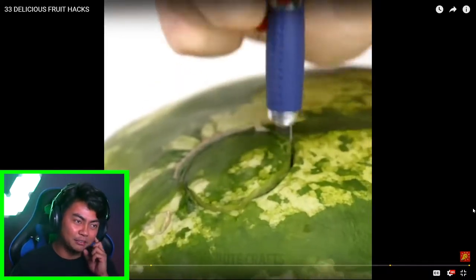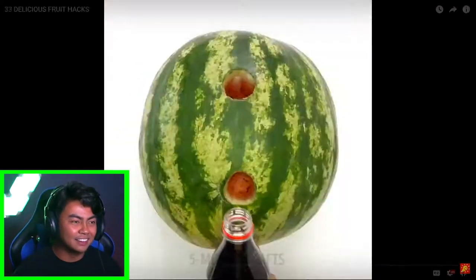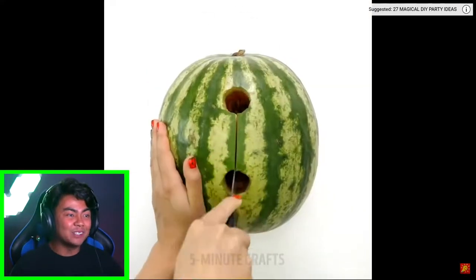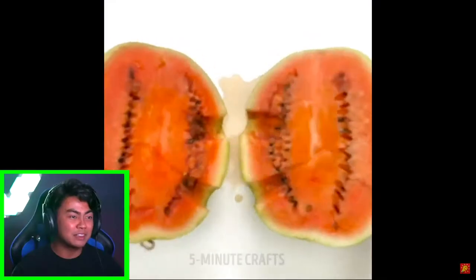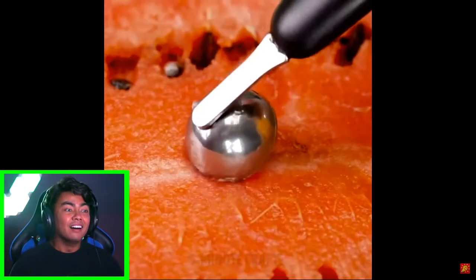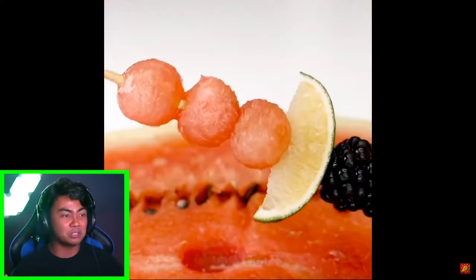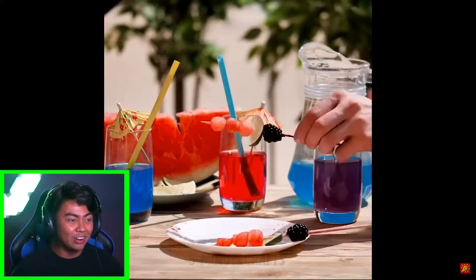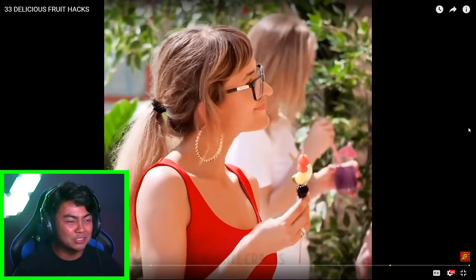Okay, so this is a watermelon hack. Of course. I love watermelon hacks. All right, looks like a bully. No way, I want to do that now. You just pour Coke into a watermelon — what does that even do? So the watermelon is infused with Coke so it has that sugary texture already. Wow, that was so extra.